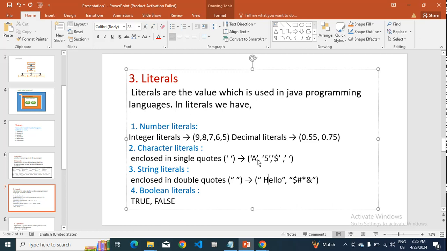So a string is identified by double quotes, enclosed with double quotes. You can type any words or any sentence. And coming to the next one, booleans, that is true or false, in the form of literals. Just have an idea, guys, that's it.